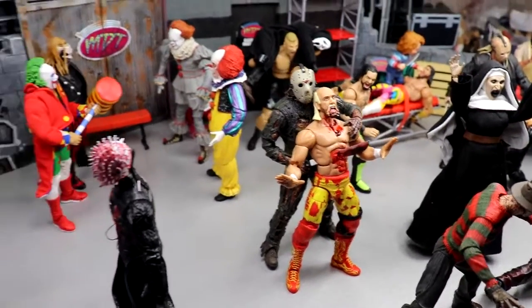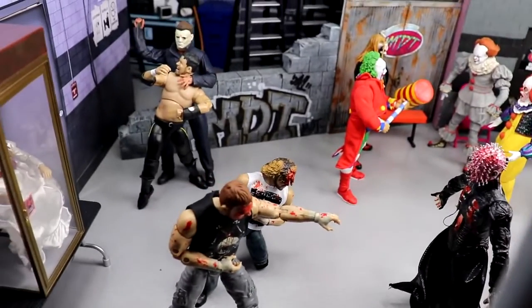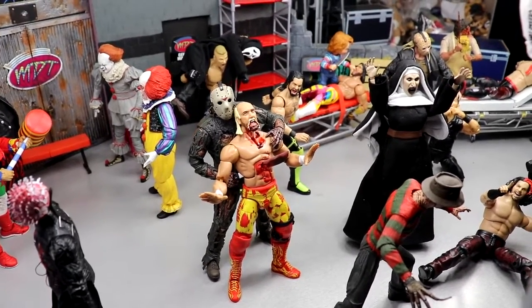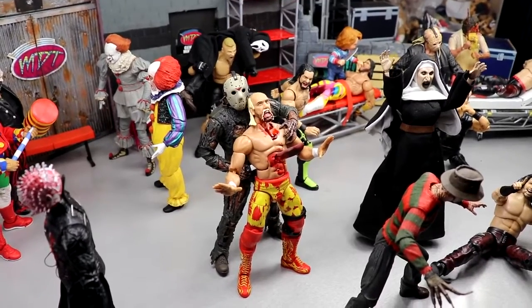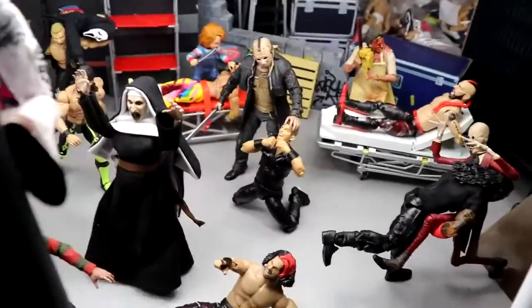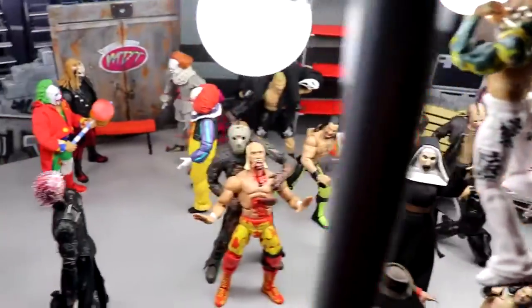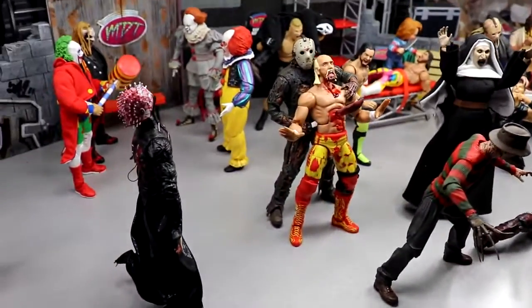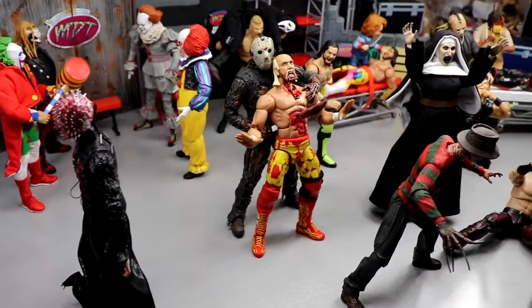We're almost already halfway through October, so I gotta get going on some more horror action figure content. Today we're back with our first setup. I have plenty of other setups in mind — we're probably gonna take it back to the kitchen. As you guys can see, the backstage area is full. We're gonna run it over here into the office and then take us all the way through the horror action figure setup. Some pretty cool guys featured, some new people featured.